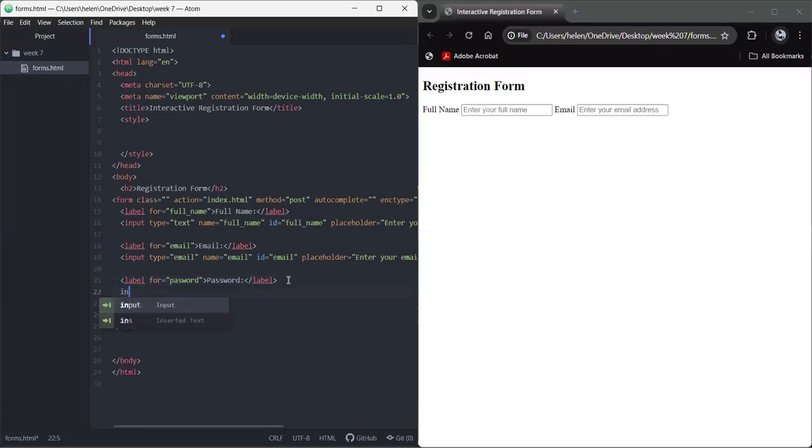The input type for password is password. So this is the type of input we use for password form fields. And the name here would be password, as well as the ID.